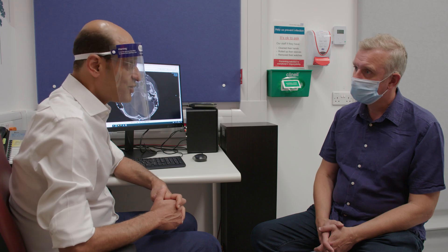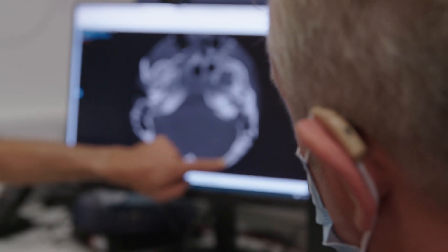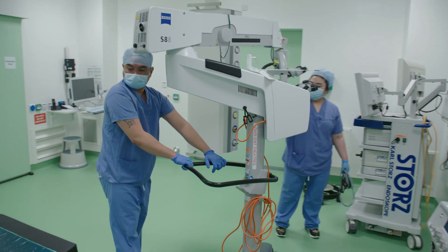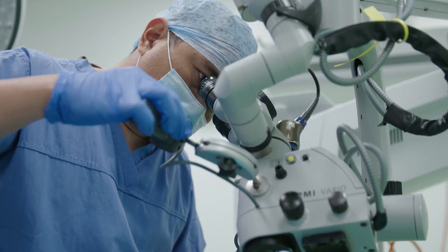It's quite a big commitment from you yourself, and you will need to make your own mind up about whether this is something you'd like to go ahead with. At the outcome appointment the surgeon would go through the preparation for surgery, the surgical procedure, and what to expect following the surgery. Cochlear implant surgery nowadays is relatively routine and straightforward, though like any operation there are some risks, which will be discussed individually with you.